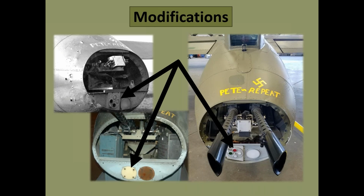And then something while we're on these photos, just to point out this kind of a humorous thing. In this black and white photo on the upper left, you can see there's a dark spot of paint just above Pete. And there's no record of how this happened, but I'm confident that we know what happened. The tail gunner Quinlan put in for shooting down an FW-190, and he was sure he had shot it down. He was absolutely sure he had shot it down. And we have a copy of that victory claim, and it was denied. I think they gave him a probable or damaged.